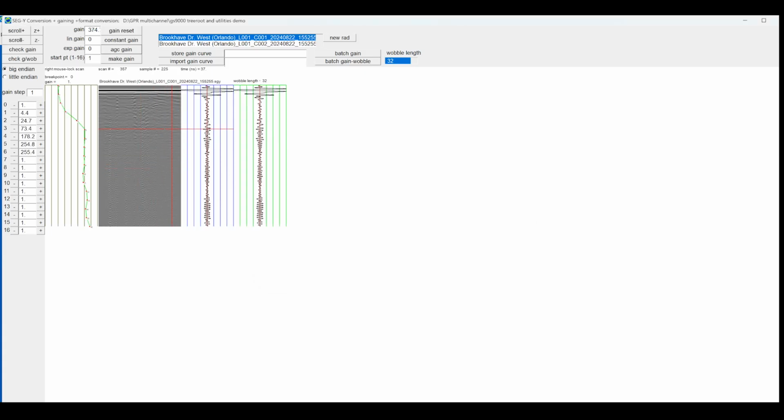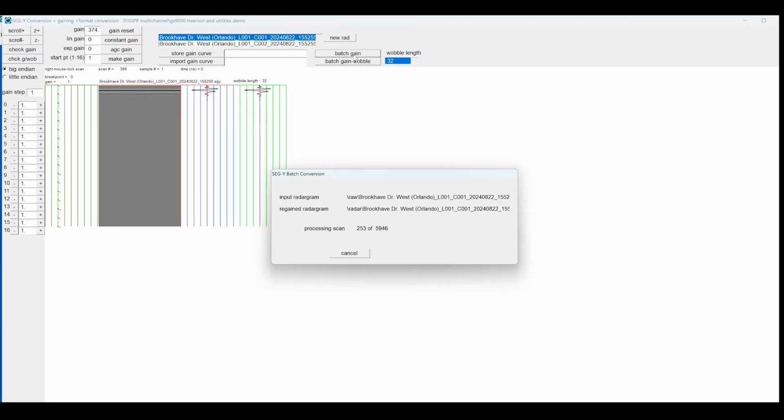And you see with ProSec, the data is all along the 0 line. There is no low frequency drift or low frequency noise. So when we convert this data, we'll use just regular batch gain and not batch gain minus wobble. I'm going to go back and reset the gain to 0 or 1, and then we'll hit just batch gain.